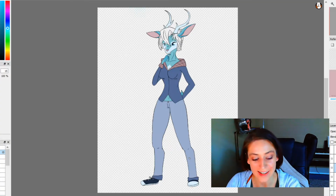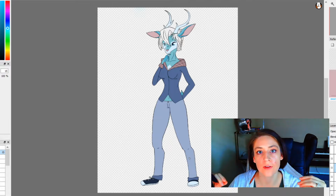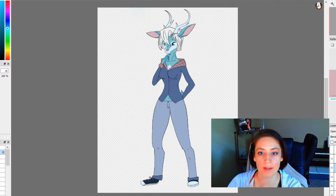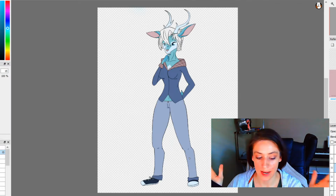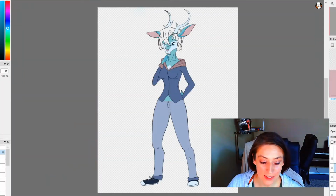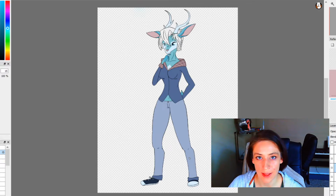So I'm actually kind of happy with how this turned out. I love the warmer blues and the more subtle contrast with the ears and the hands, bringing more attention in without detracting from anything else. I was really happy with the plaid. I had to pull up a reference for that because it's been a long time since I've worn anything plaid, to be honest. But I love how it turned out. It's pink, it's subtle, it's there, like a little homage to her old flannel shirt without contrasting everything and drawing the attention away from her face.